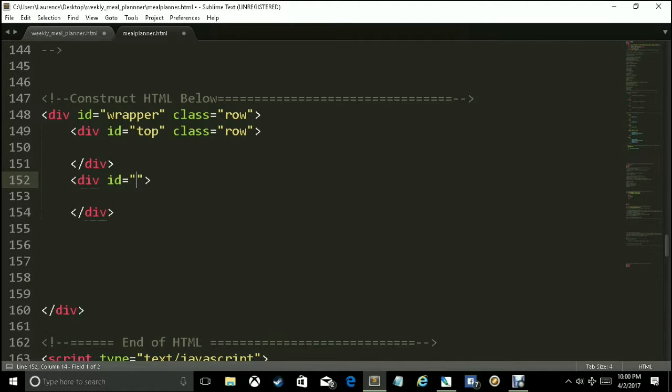These are just generic names, but we want to make sure that we're using no spaces when giving these areas names. So, name of meal area. There you go. And this will also be given the class of row, since this is a row. Let's continue.